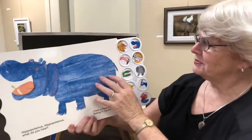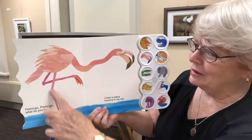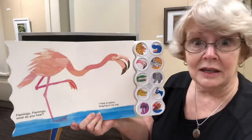Interesting. That's what a flamingo looks like. Look at those long, long legs. And they're pink because of all of the shrimp that they eat.